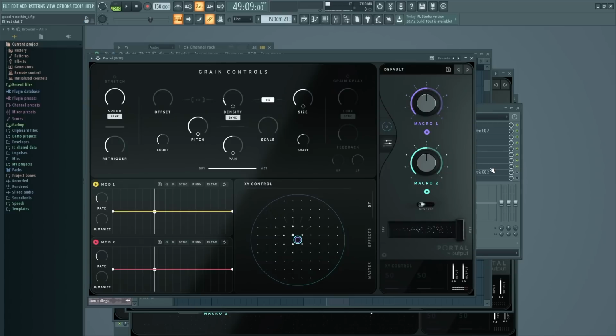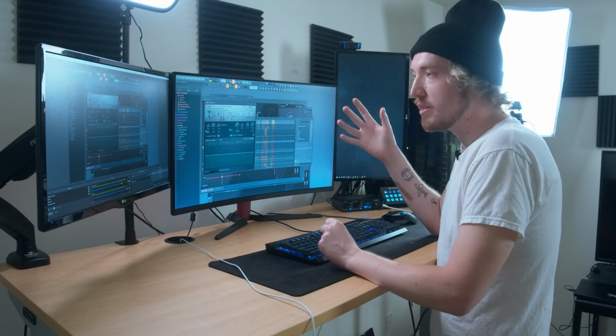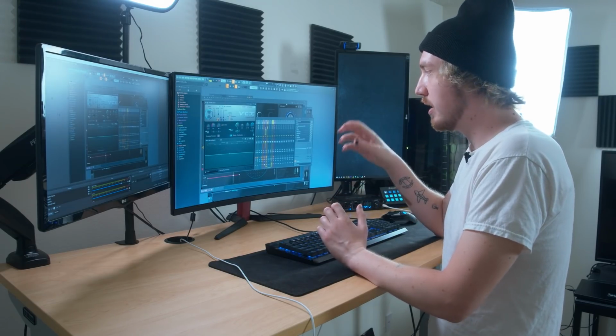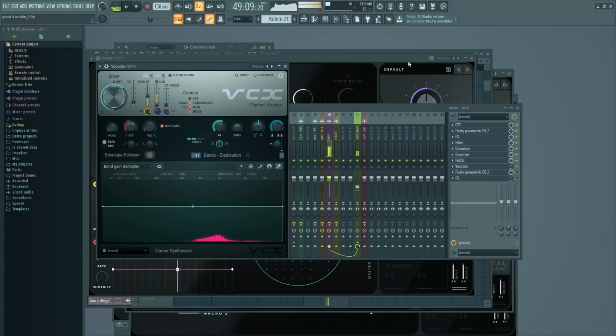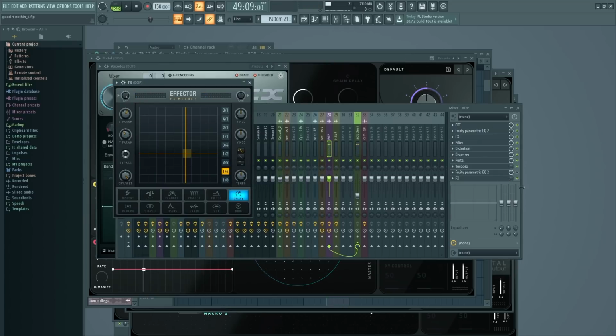And then I have Vocodex here as well, which takes the sound that we've already crafted and adds some robotronics to it. We're not automating anything in Vocodex, it's just sitting there chilling on top. And then on top of that, another instance of delay to level up the robotronics. And ultimately, that's what we're left with.